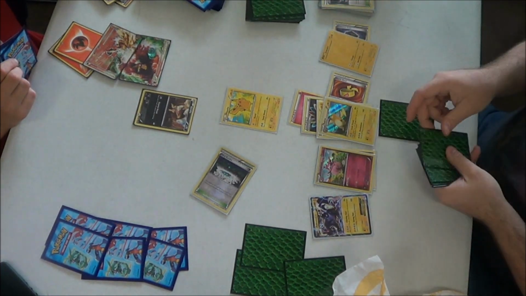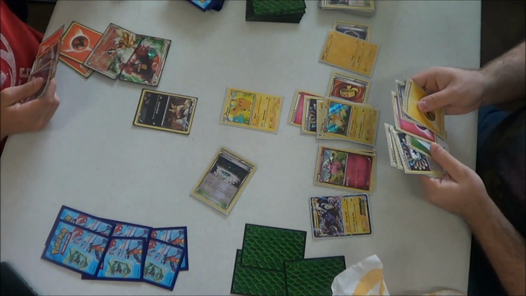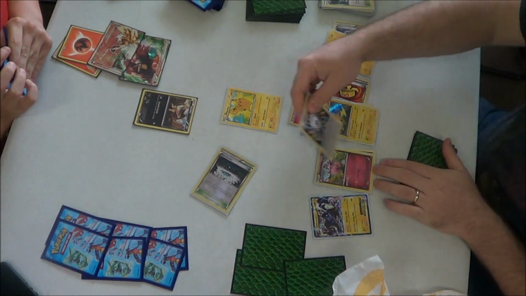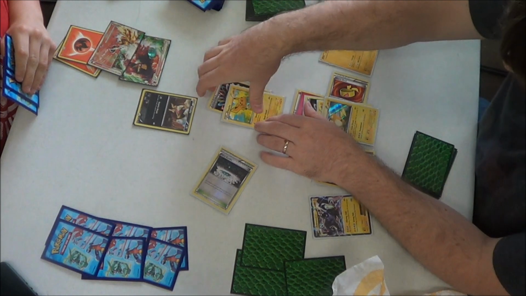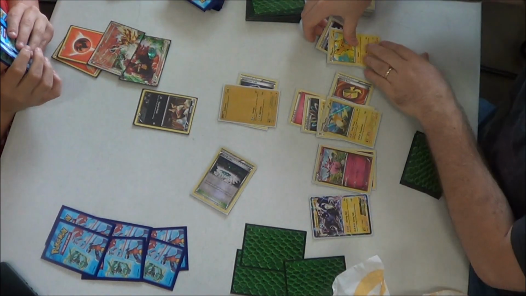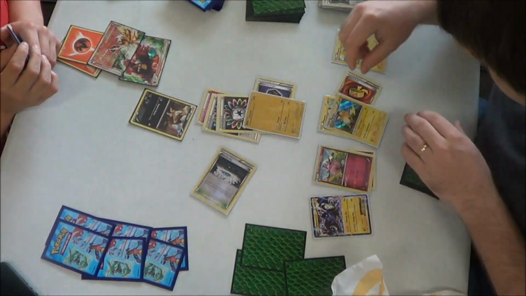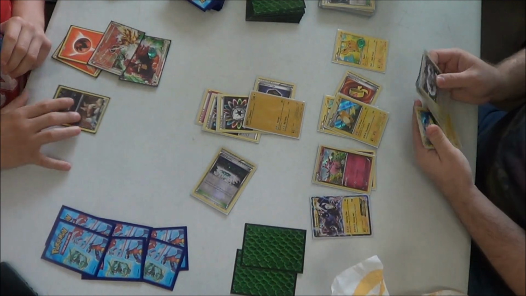But first I'm going to use Professor Sycamore and see what I get. It looks like almost all of that is energy. 1 Skyla and 6 energy. Wow. That's amazing. I'm going to attach a Rainbow Energy to Pikachu and retreat it for free into the Gold Zekrom. And then I'm going to Fairy Transfer all the energy on the field onto that Zekrom and Bolt Strike for knockout. And I take 0 damage from myself thanks to the Protection Cube.